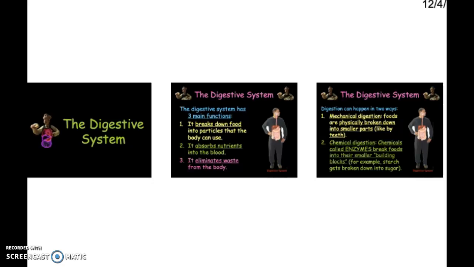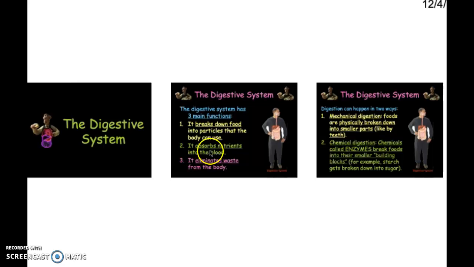But the digestive system itself has three main functions. The first one, as you can see right here, is to break down the food that goes into your mouth into small little particles that can be used by our body. For example, if we eat bacon, we would probably chew it very thoroughly, right? To make sure it's a small paste that goes down to our stomach. Then our body continues to break it down. Our stomach actually continues to break it down into smaller particles to release energy and to release nutrients that can be used by our body.